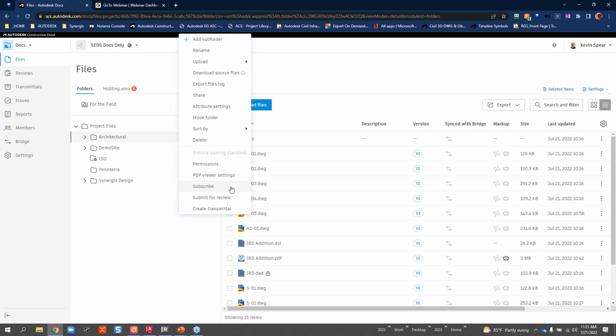Now, if I didn't want to see all of those emails or notifications, we do have an audit trail for the project that shows you all those interactions. But that's sort of a jumbled mess, right? Because it's a complete log of everybody doing everything. If I just wanted to know when the architecturals were being updated, I would just subscribe to that folder. Easy to do there.